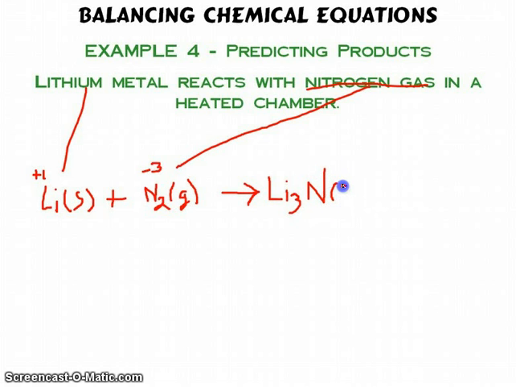That's an ionic compound, a salt, so it is a solid. We'll mark these out. They don't need to be there. Now I need to balance. Nitrogen has the highest charge, so we balance nitrogen first. That requires me to have 6 lithiums, and I have satisfied the law of conservation of mass.